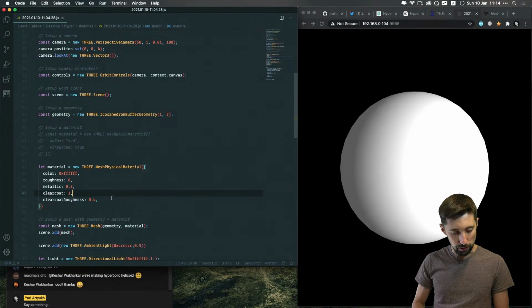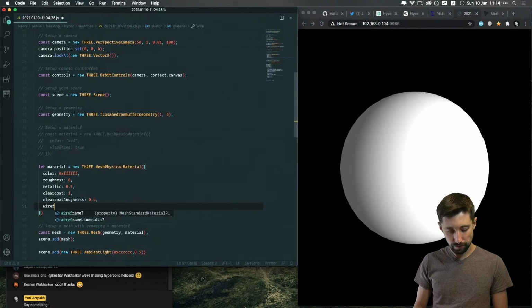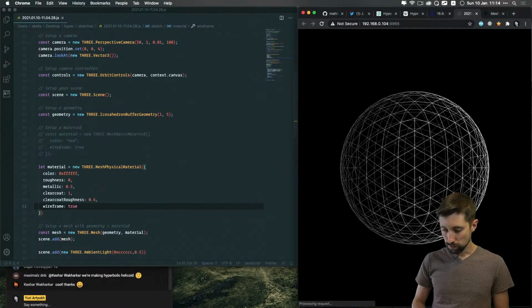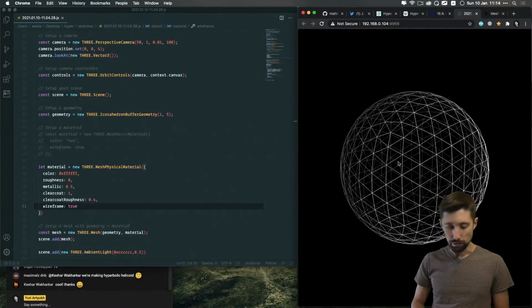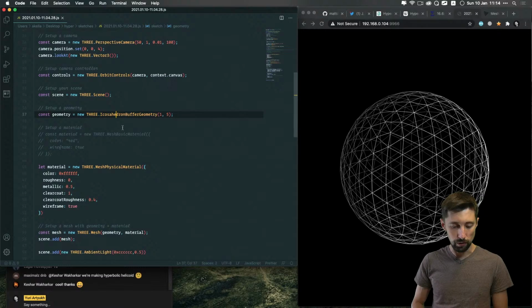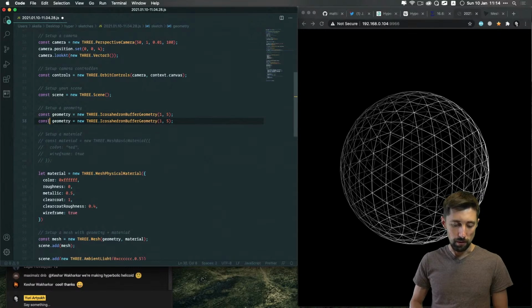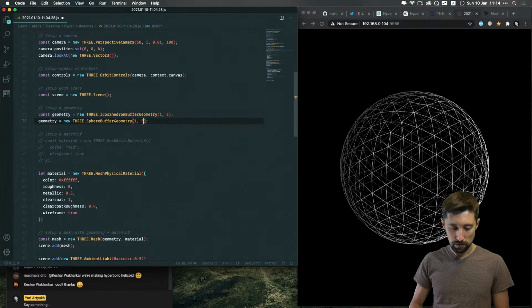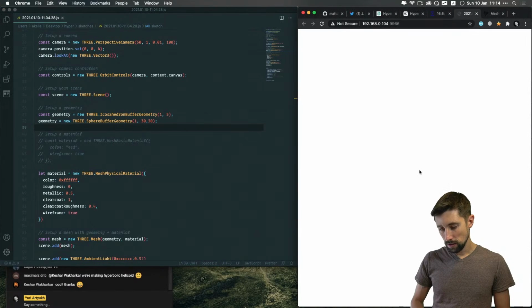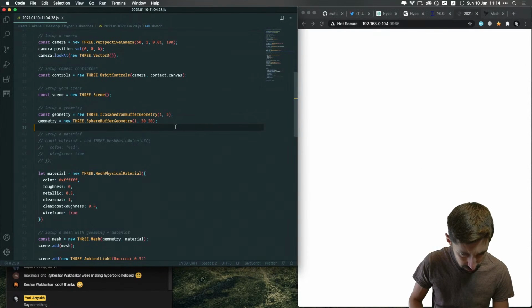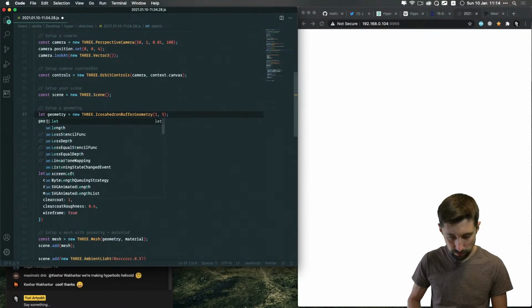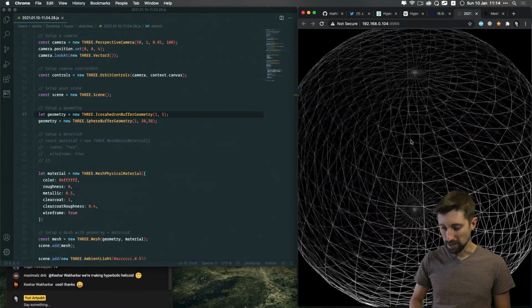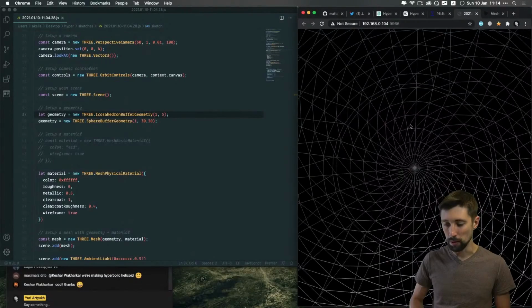But it's a little bit better because if you do the wireframe true, it looks beautiful. But if you do this same thing with the, come on, so you have these points where it might not be that beautiful.